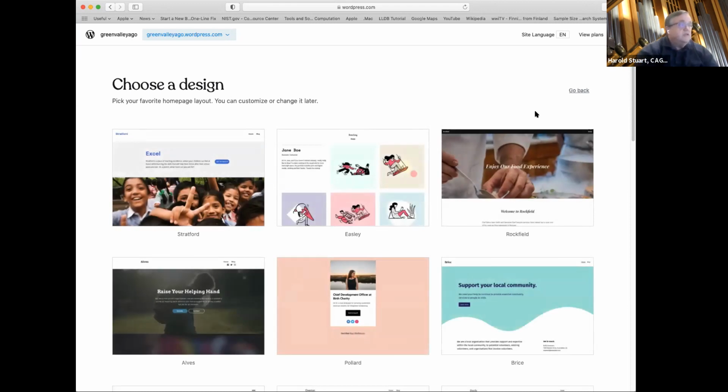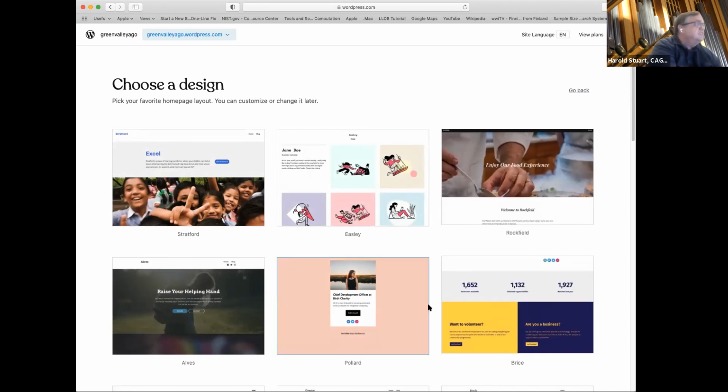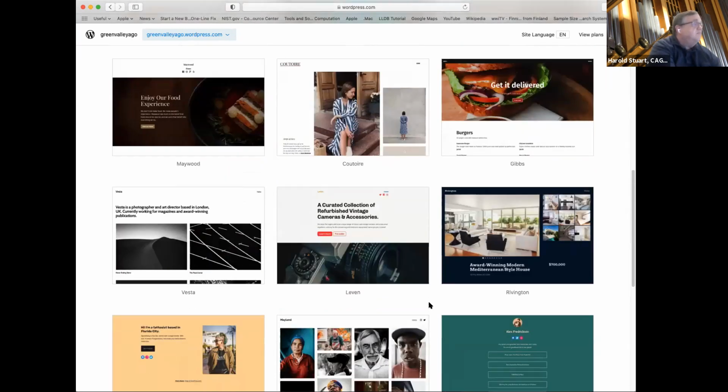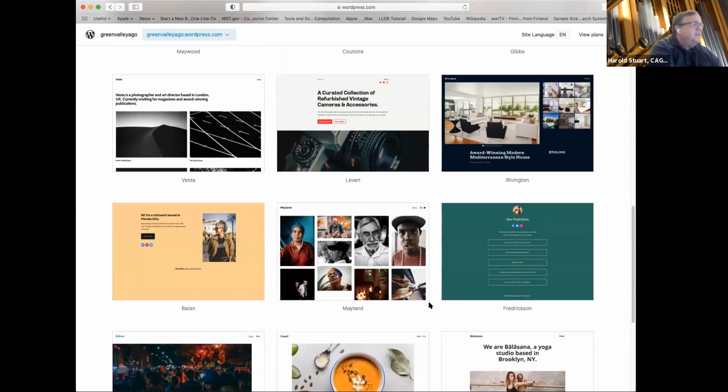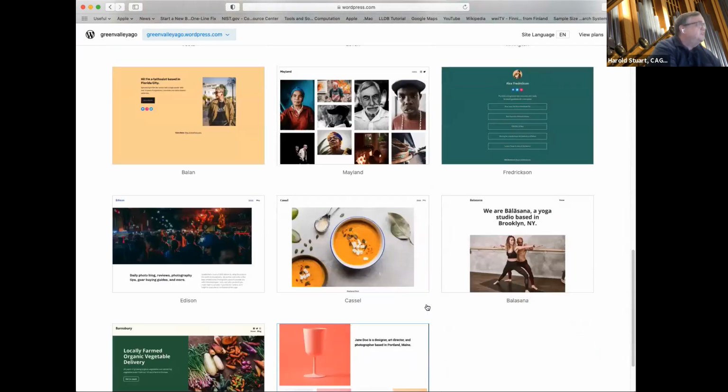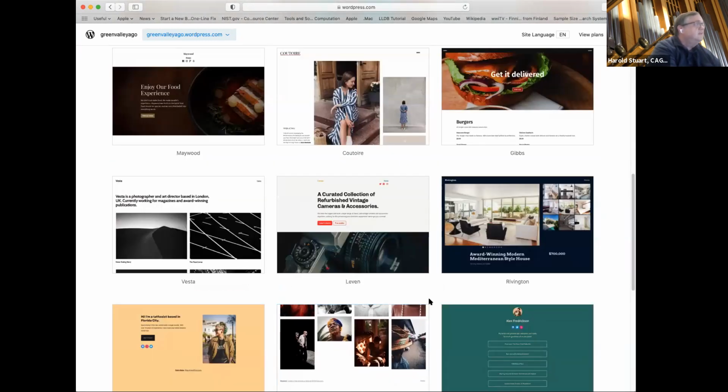The next thing you want is to choose your design. This is really important because this is how people access your website. And you'll notice there's all kinds of designs that WordPress offers you here. You want something that kind of matches what you do as a guild. For example, let me show you one that probably won't work as well.